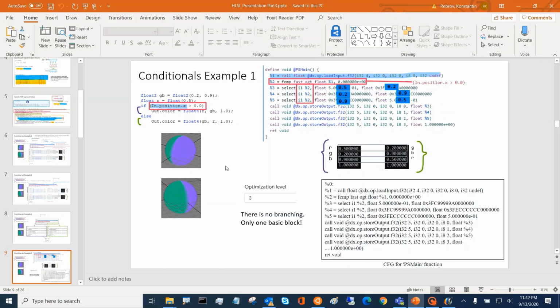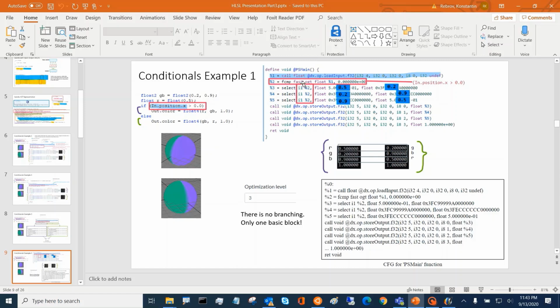And that is exactly what the DXC compiler does under optimization level 3. There is no conditional branching. There is a conditional move instead, greatly simplifying the code. After loading the in.position.x and performing the comparison, which tells us if the x position is indeed greater than 0.0, we have the select statement.